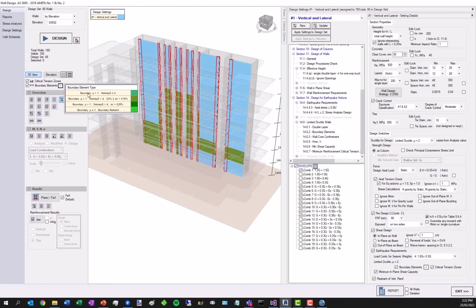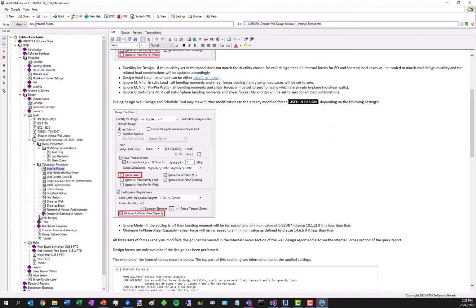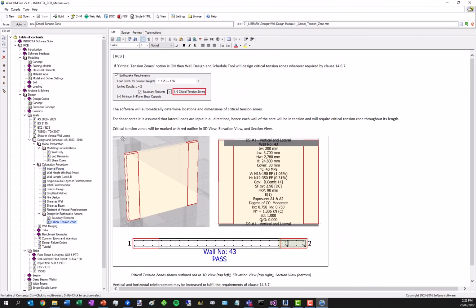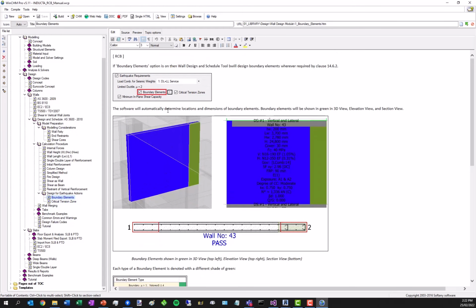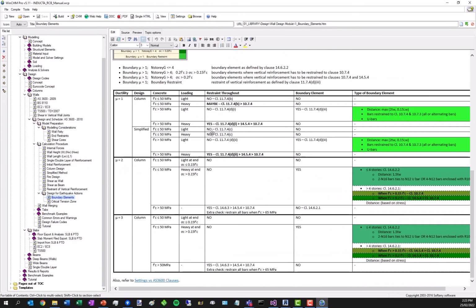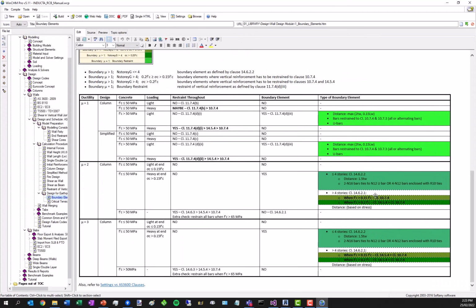Before we jump in and try to answer that question, I'll just pull up the manual again and mention this chapter. Boundary elements are shown here, and this table broadly explains how we get to a certain type of boundary element.